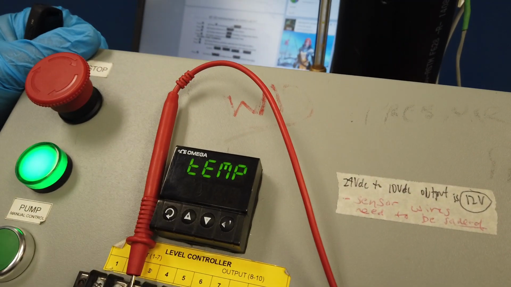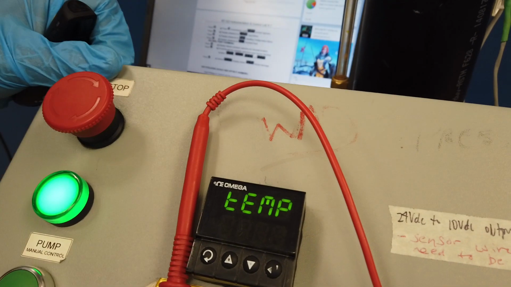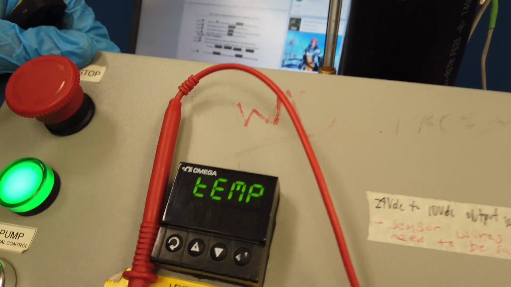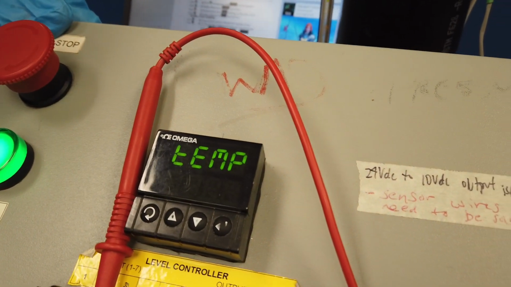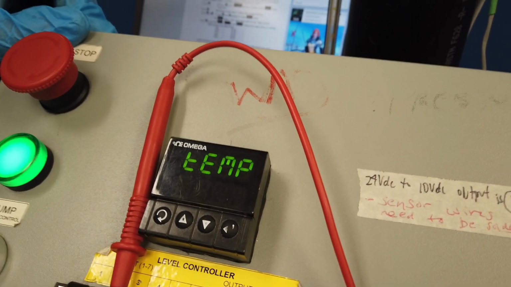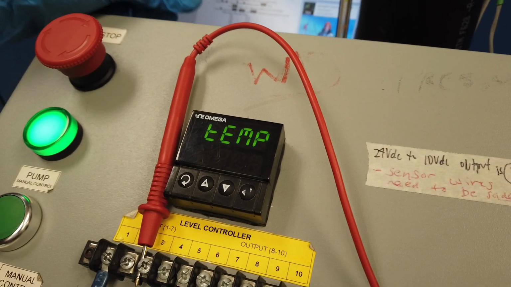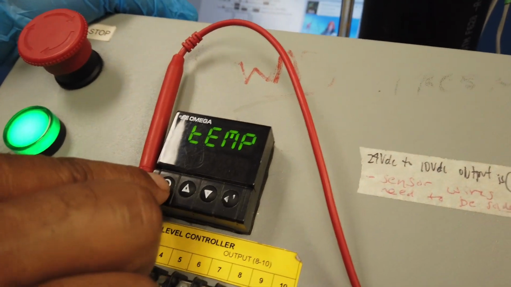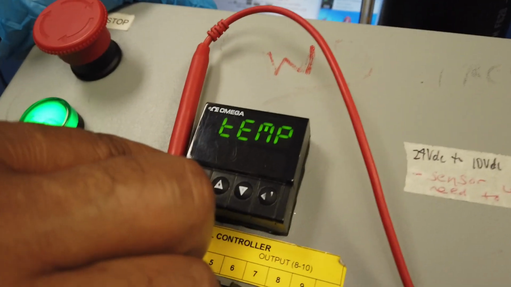Okay, every time we enter, it is stored. Now we have to call up input reading.